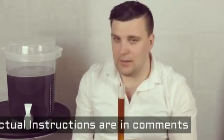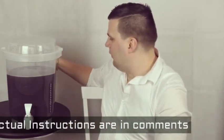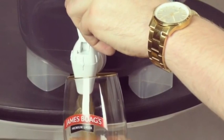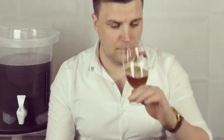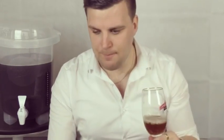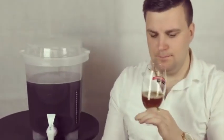It looks terrible, but actually it smells not bad. So let's importantly try some as well. So it smells like beer. Actually tastes like beer as well, so it's not bad. It's not carbonated, but it's better than I thought. I mean, it looks like shit in there, but actually once it's poured out, it sort of lightens the colour a bit. So I don't know, what the hell, let's just bottle it up and see how we go.